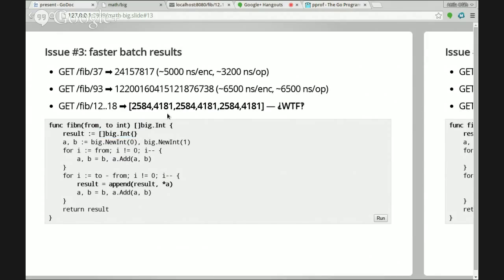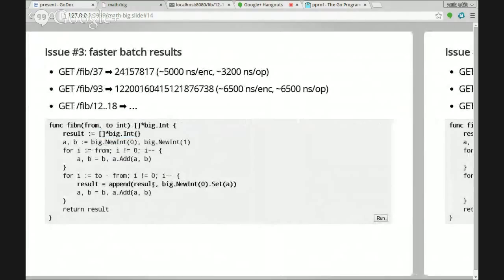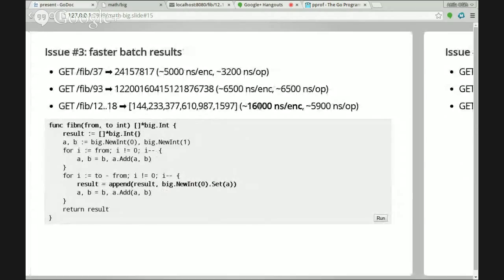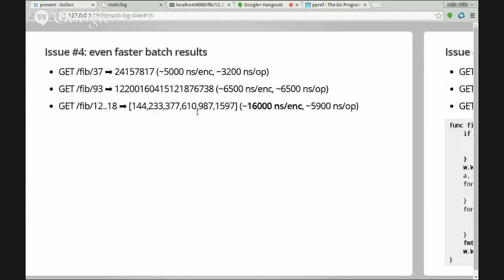So this is still not what we want. What we can do instead is just create a copy, and this new int.set will create a proper copy of the big integer, which is a completely new big int that we can use now. Again, it's somewhat faster because we don't have to do that many iterations, but it's still not very good because we are returning a whole bunch of numbers just so in the end we could encode them once.